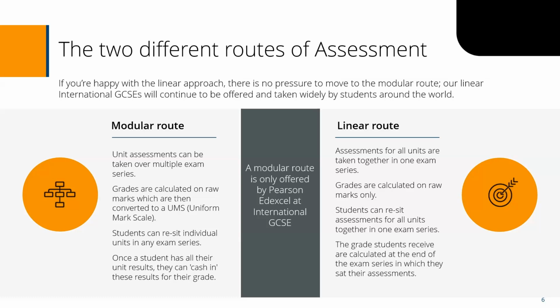So if you believe the modular route will be of benefit to your students and could help you perhaps attract different families to your school, we can support you in moving to this route for your selection of subjects. So do contact your regional representative or the science advisor, Irene, to see how to go about that.